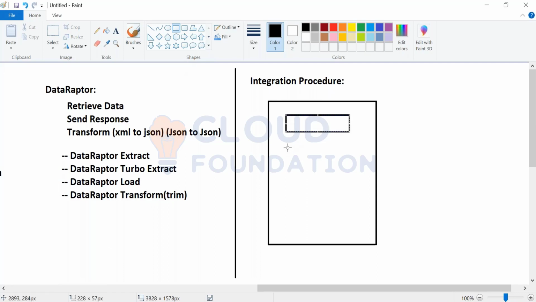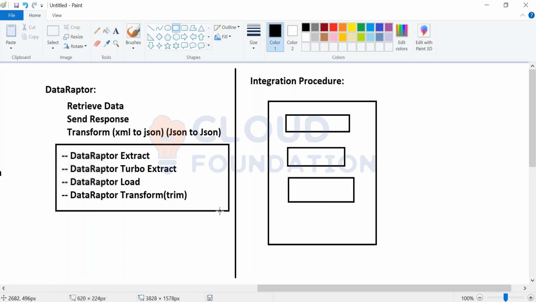Let's say I have multiple actions retrieving the data. You can also call these data abstractions inside the integration procedures.